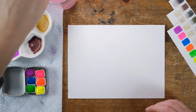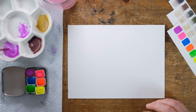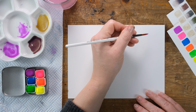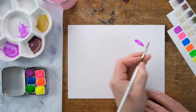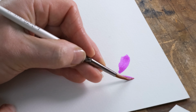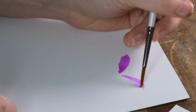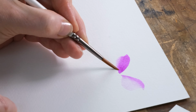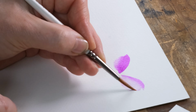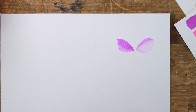So what we're going to begin with is I'm going to do a lovely little colour blend butterfly for you. So I've got a size 4 brush, and I'm going to take some neon purple and paint two mirrored brush strokes. Now you always find that one side is way easier than the other, but that's okay, because we're going to bring both of them down into the body of the butterfly by shaping them with a little bit of water.